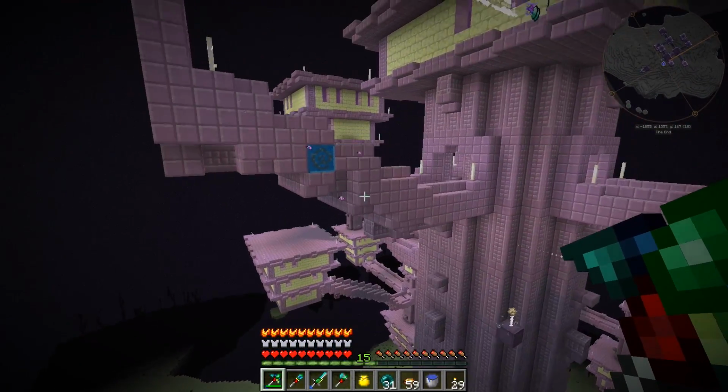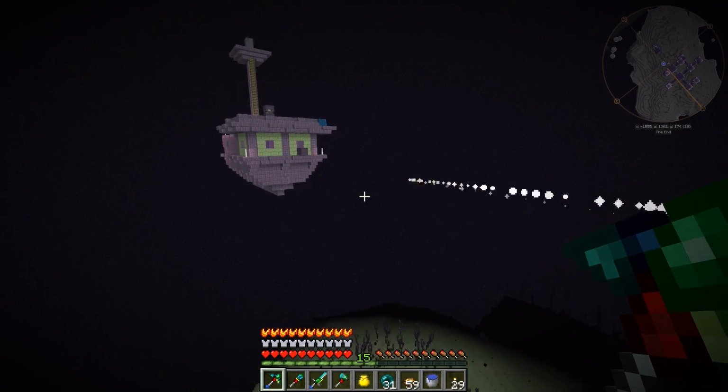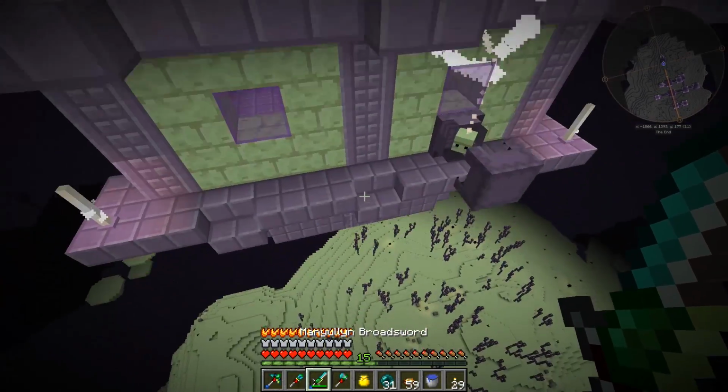What was I just taking damage from? There's some bees attacking me for some reason. Oh, there's a hive right there. Okay, got it. Well, anyway, let's get over to the ship. Let's take a look here. Let's go to the shulker. There we go. We'll get rid of you.